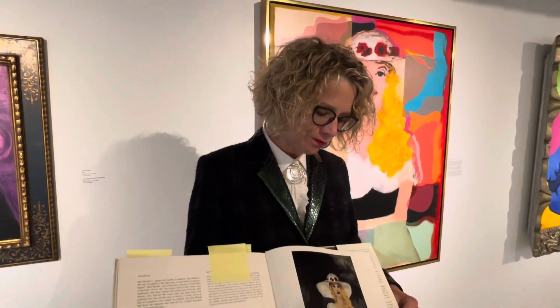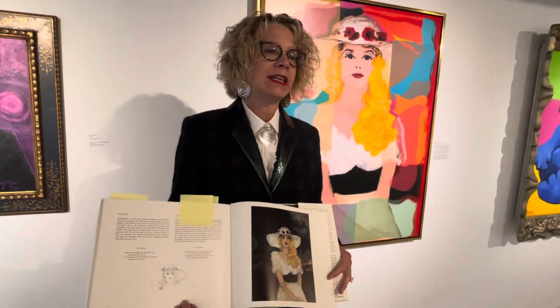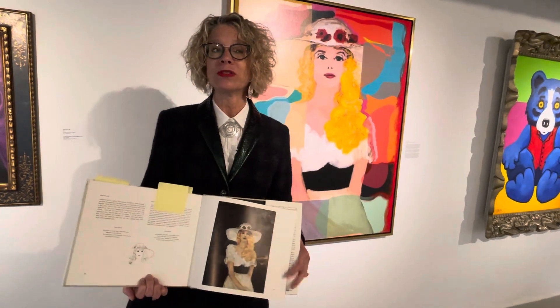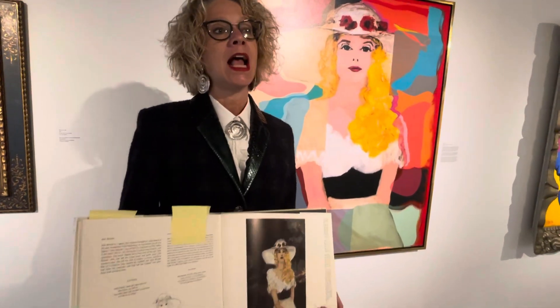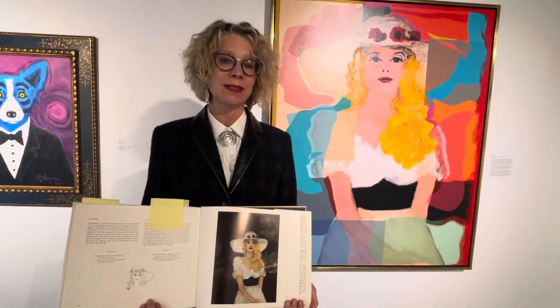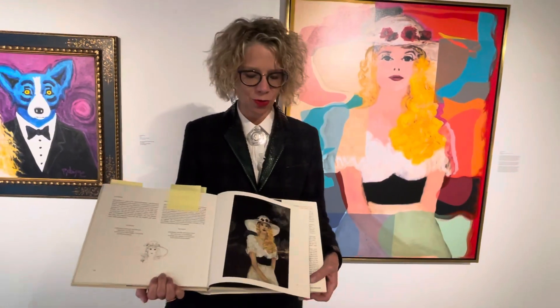The waltz of course has gone on to become the Cajun anthem — really beautiful. So when George and I had an exhibition, first at the Dixon Gallery and Gardens Museum in Memphis, Tennessee, and then the New Orleans Museum of Art — first in 2007 in Memphis, 2008 in New Orleans.